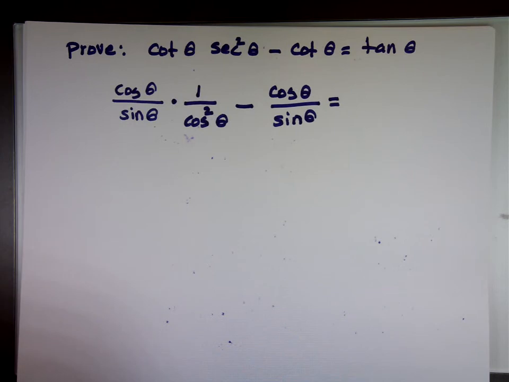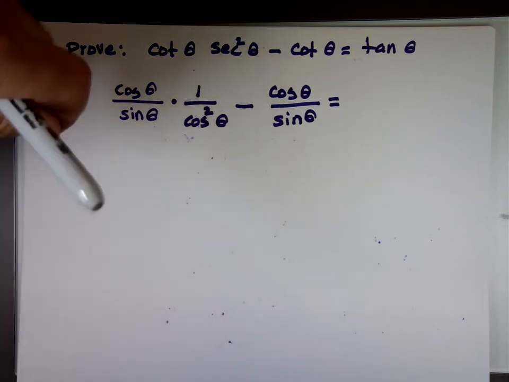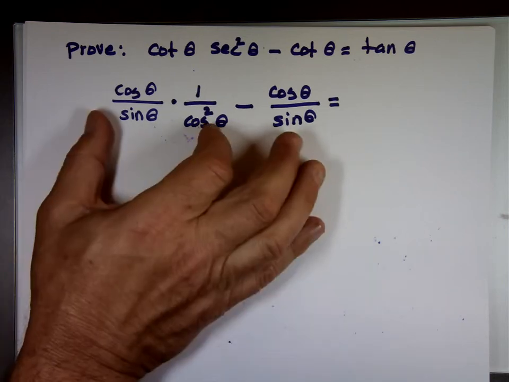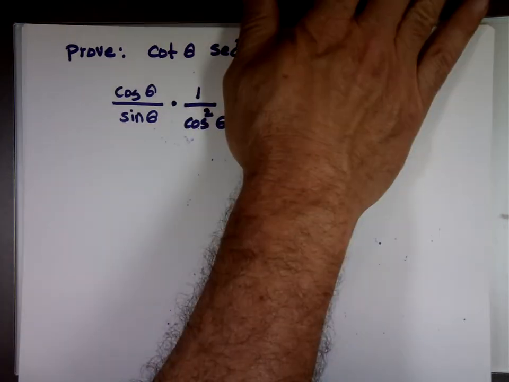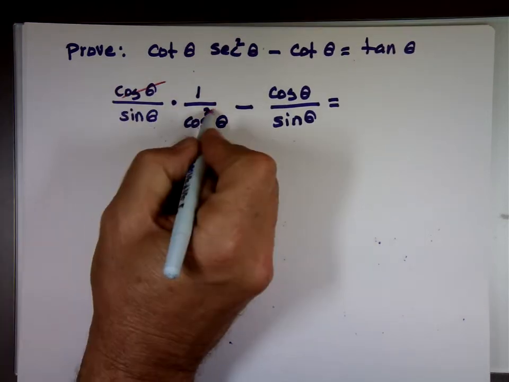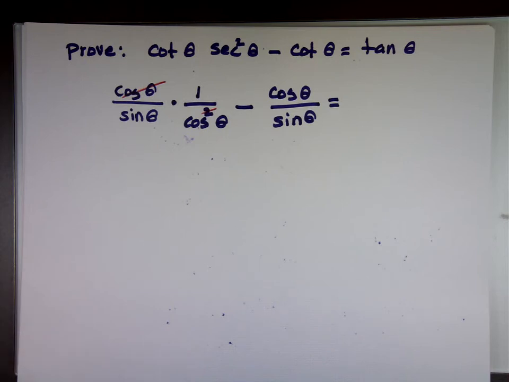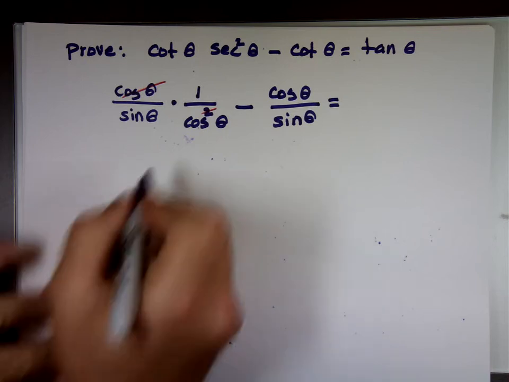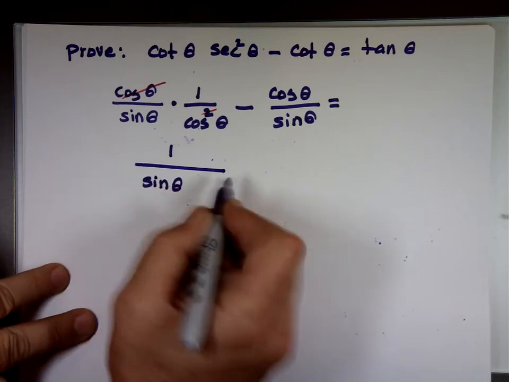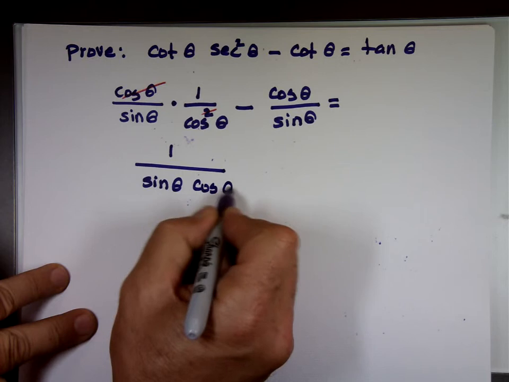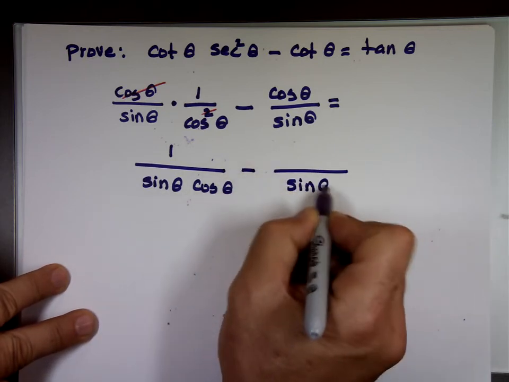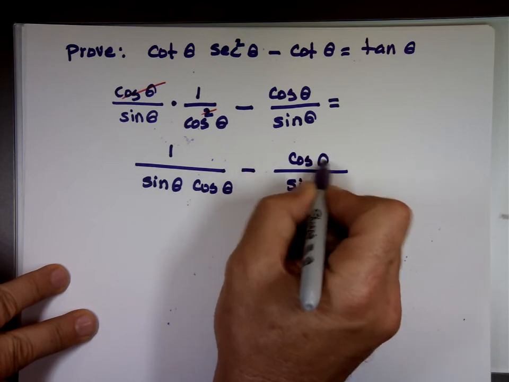Number 2, the last one. Notice, looking here, I'm multiplying, just right there. I'm looking at this as a fraction. You have 1 cosine, you get 2 in the bottom. This cancels one of these in the bottom. So what's left here? 1 over what? Sine theta times cosine theta. Minus sine theta, cosine theta.